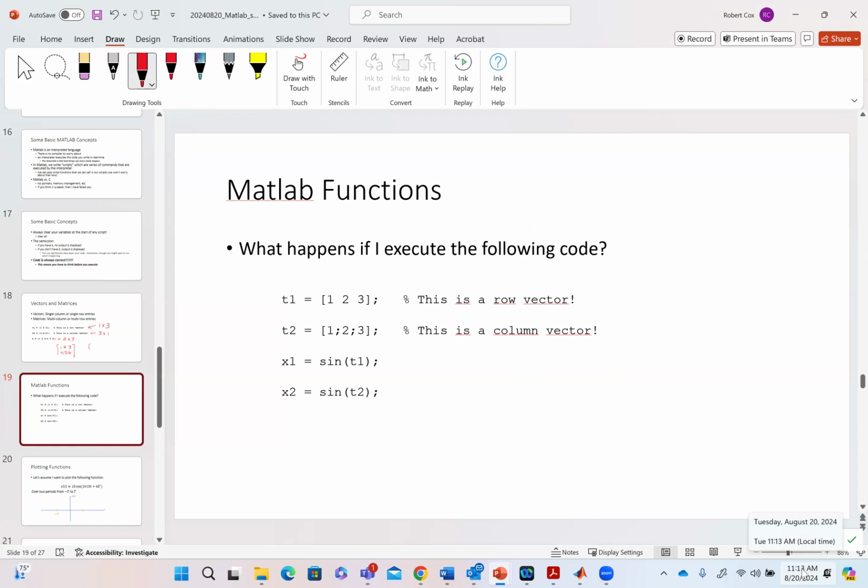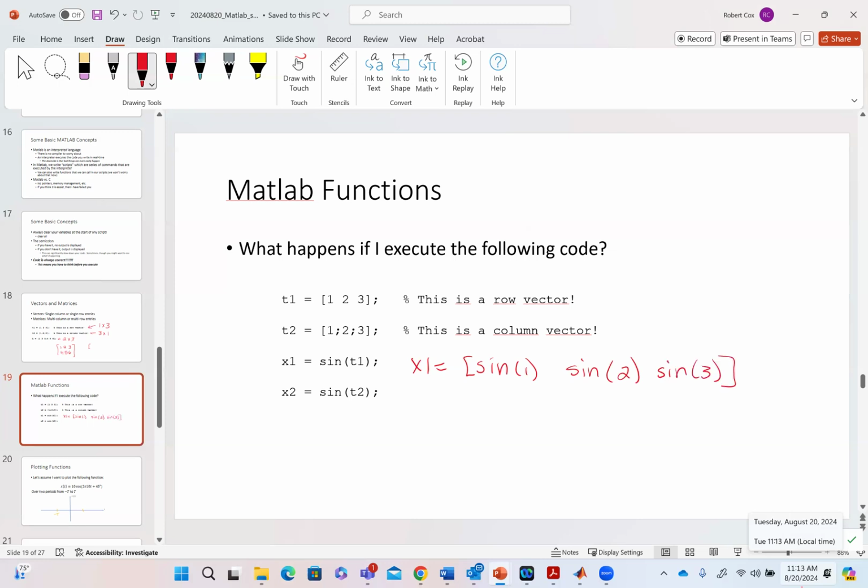And what do you think the entries of that row vector are going to be? If I looked at x1, what would the first entry be? Whatever the sine of 1 is, and then whatever the sine of 2 is, and then whatever the sine of 3 is.